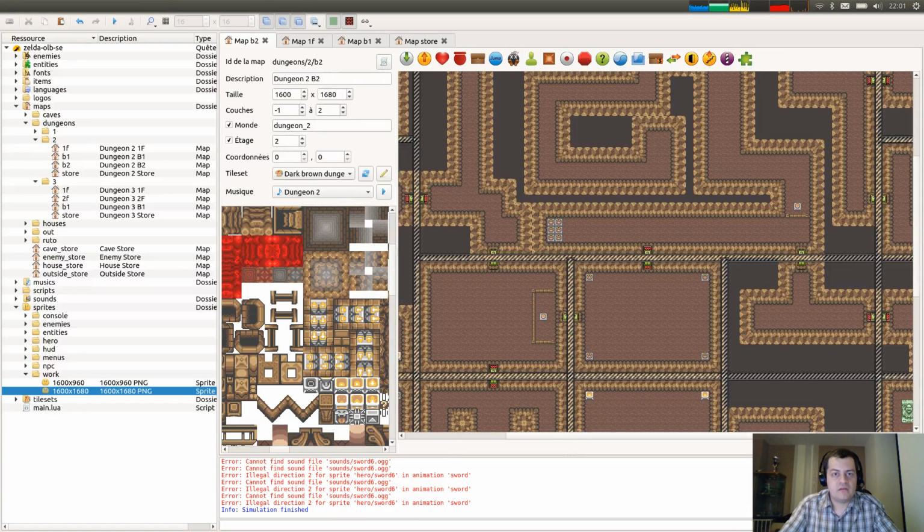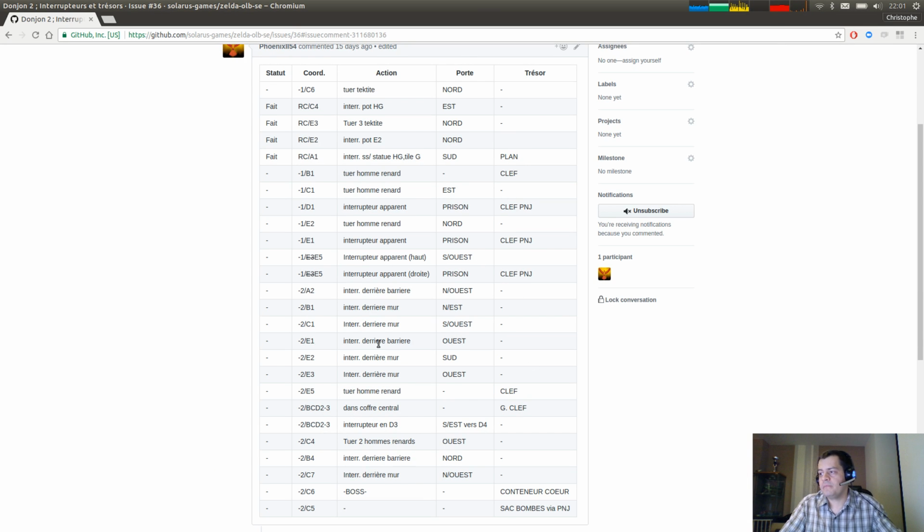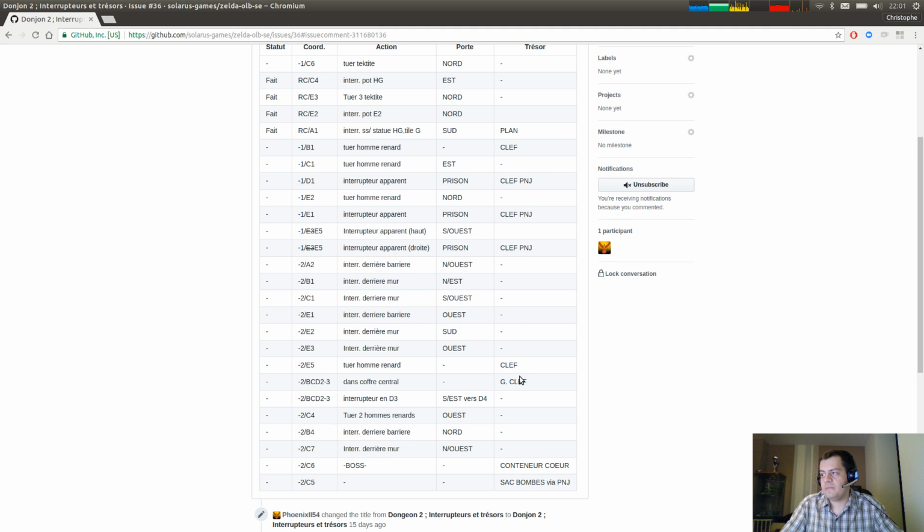Yeah. So there's a treasure chest in BCD23. So, of course, the big room.